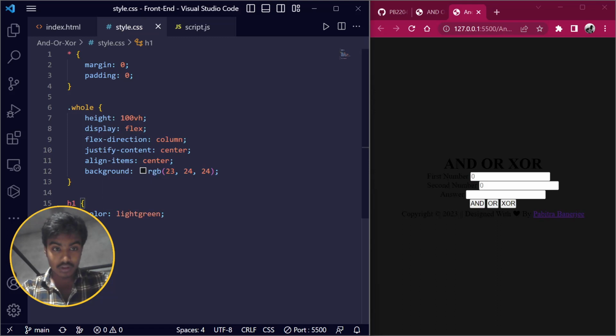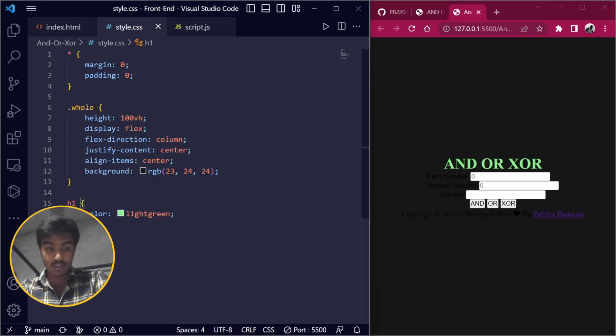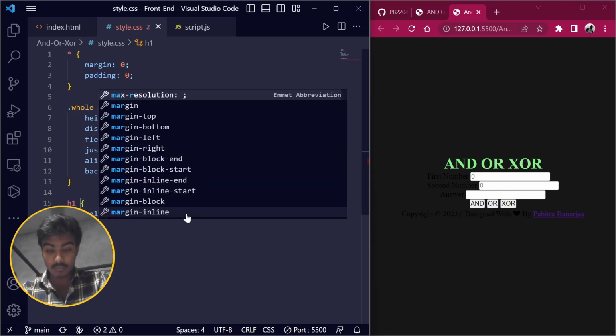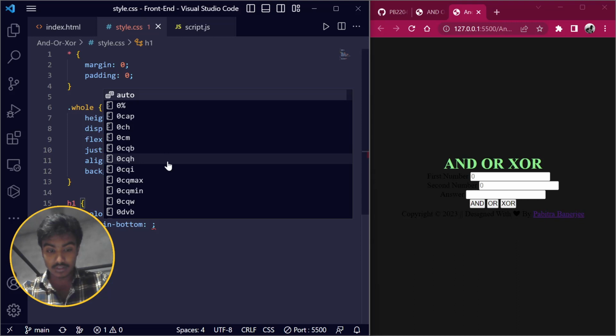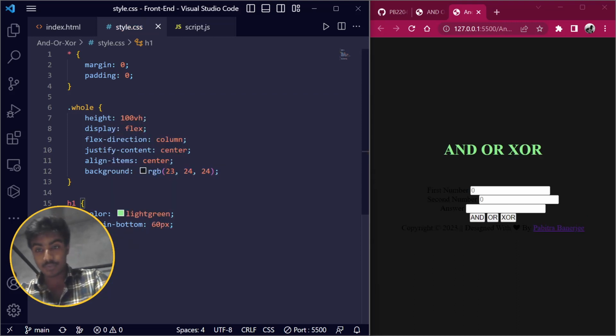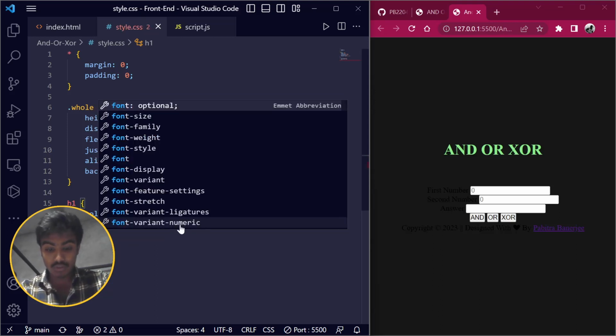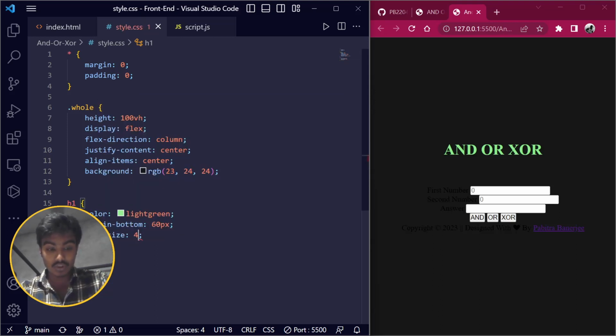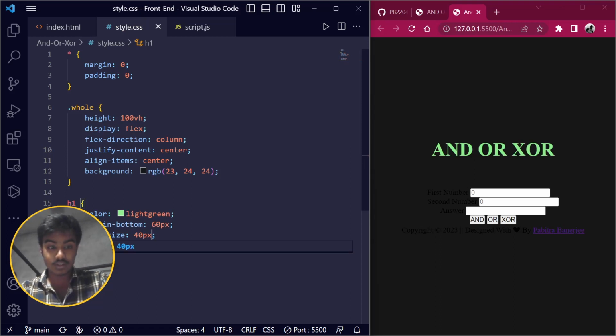Now I want the margin bottom to be 60 pixels. Now I want to give it a font size of 40 pixels. Perfect right now.